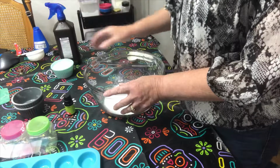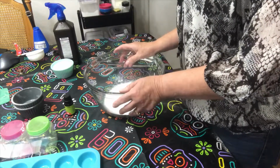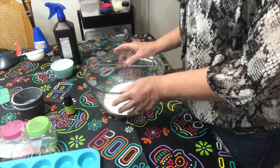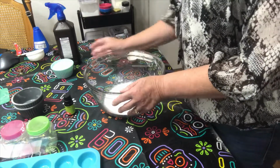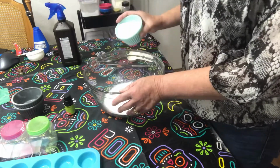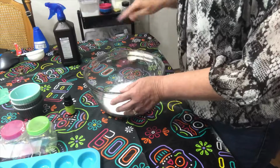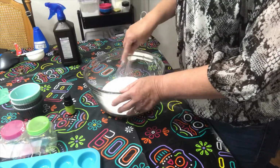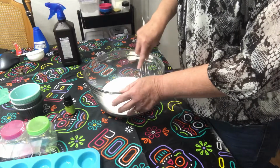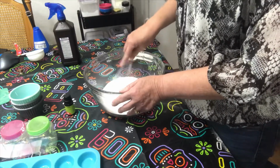And then next we're going to be using 1/2 cup of citric acid. Citric acid can remove hard water stains, rust, calcium deposits, and lime. So we'll dump in 1/2 cup of citric acid, and then go ahead and give it a stir. We want to make sure we get all the clumps out of it.